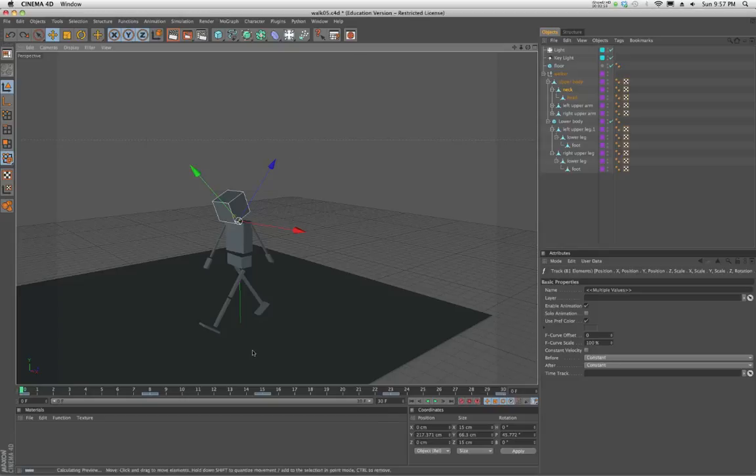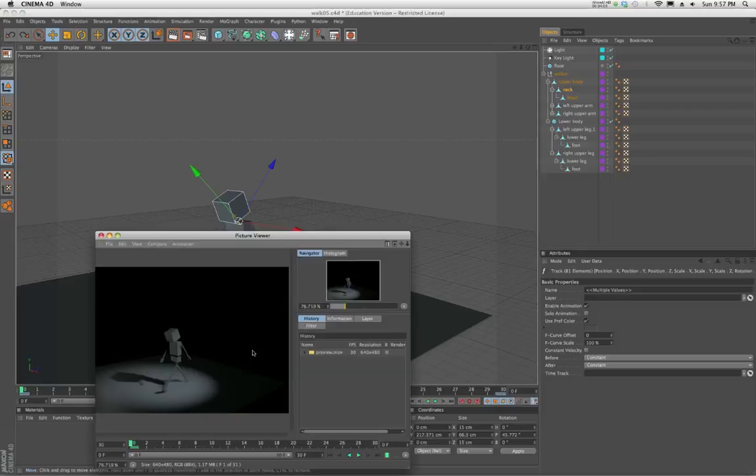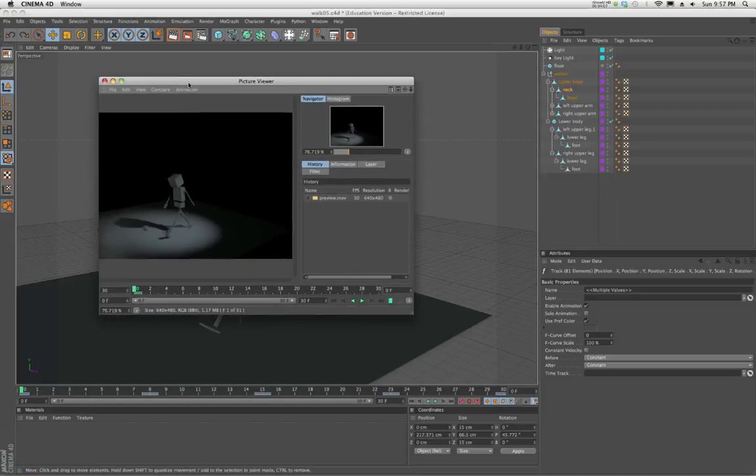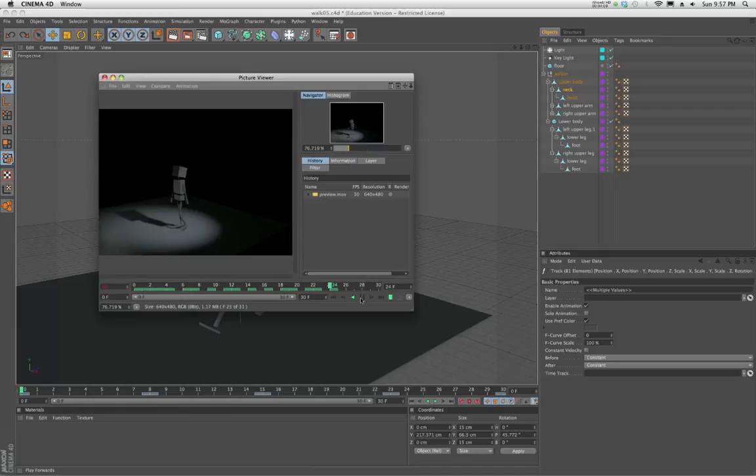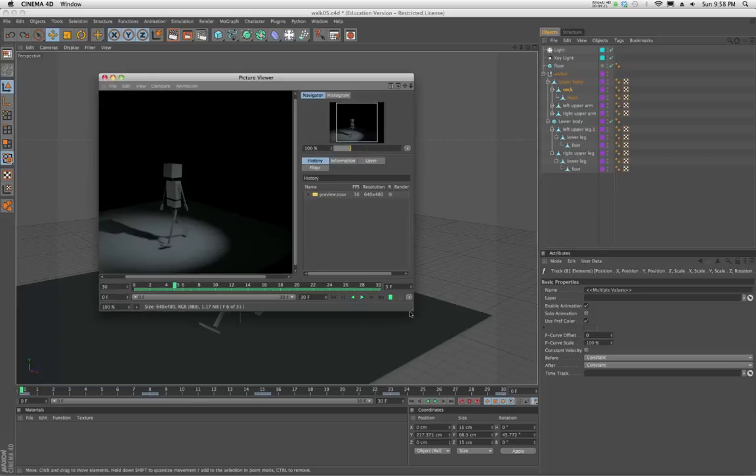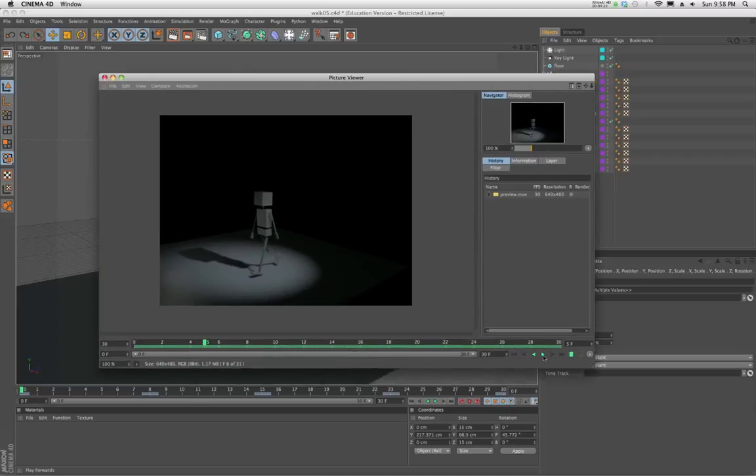And at that point, it'll run through, it'll calculate my render, and when it's done, it'll open up in the picture viewer. And at that point, I could save this to any location that I want, or I could just preview it and take a look. Okay, so I'm getting my preview here. I'm looking at this at less than 100%, and so I'll probably want to bump that up just to make sure that I see this at a 1-to-1 ratio to evaluate.